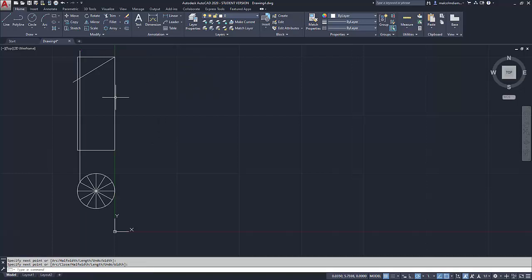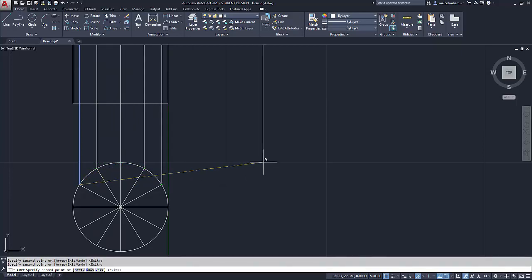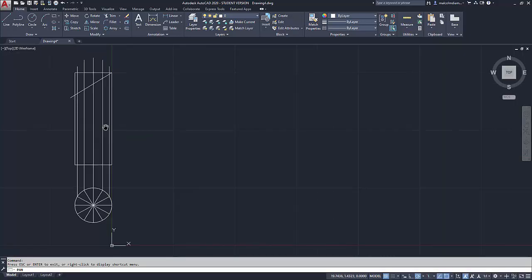Now once you've drawn the one line, all we need to do is hit the copy command, which is in the modify menu on the left hand side in the middle. Left click that right there, grab it by the bottom part, right, so that's the bottom of the line we just drew, where we drew it from, and left click. I'm just going to zoom in a bit more to that, and then you can see I've got that ghosted line on the end of my crosshairs. So I'm now going to go down and drop it to each one of the spokes around there, not bothering with the outside because we've got the outside of the tube.